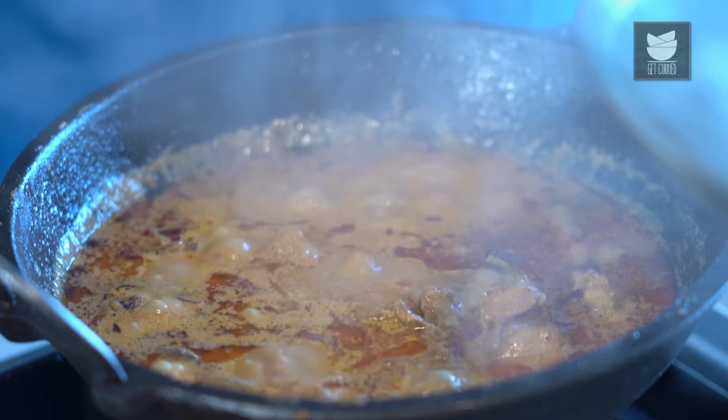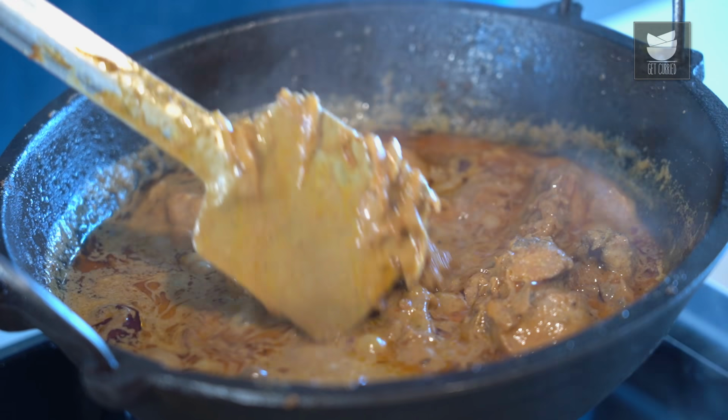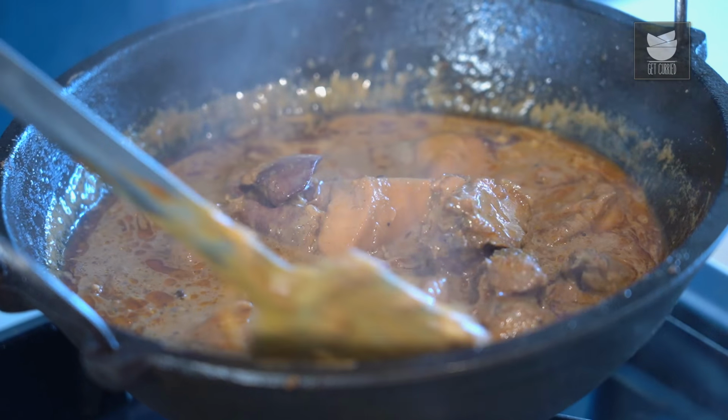We kept this chicken to cook for almost 12 to 15 minutes. The chicken is cooked. Let's remove it in a serving bowl.